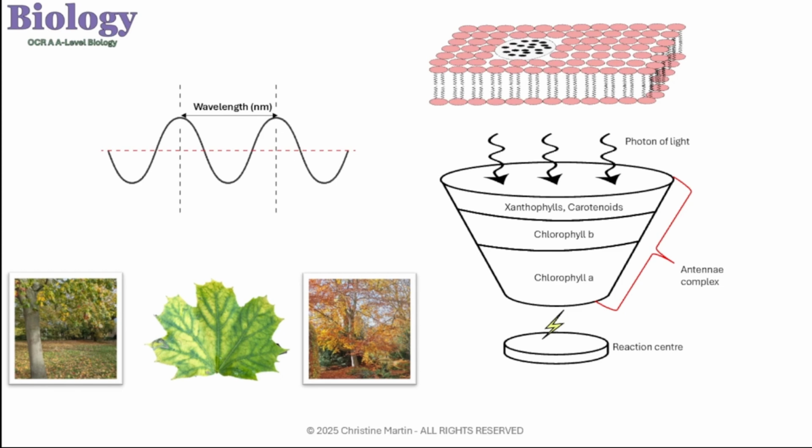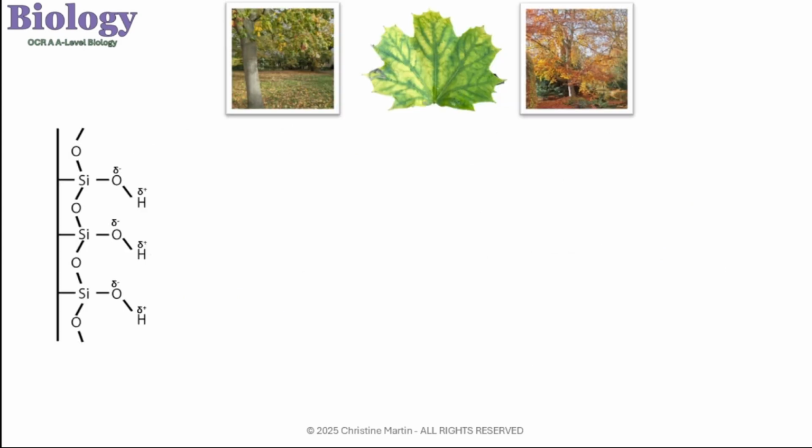In autumn, chlorophyll production decreases and it breaks down more rapidly. As its green colour fades, the colours of the accessory pigments become visible, making leaves appear green, then yellow, then orange, or even red. Photosynthetic pigments can be extracted from leaves and then separated using thin layer chromatography.